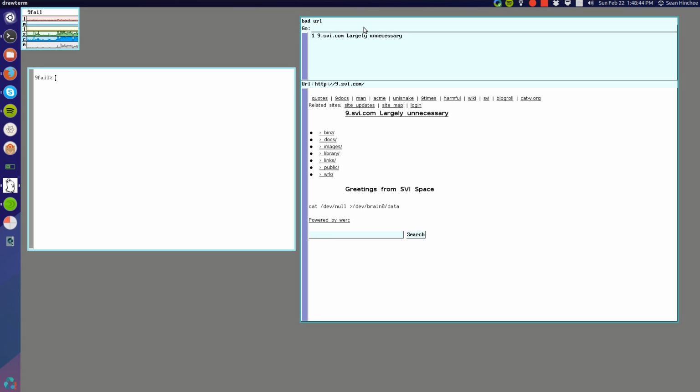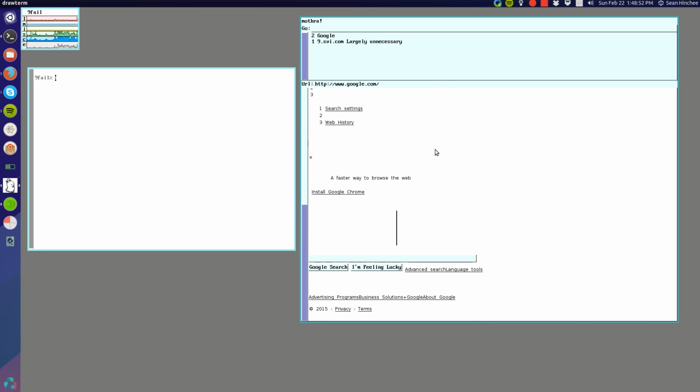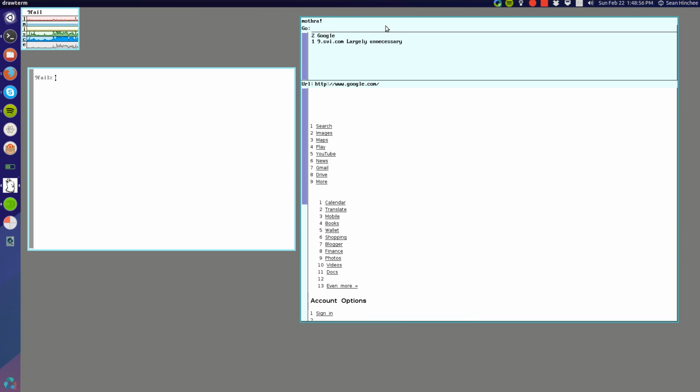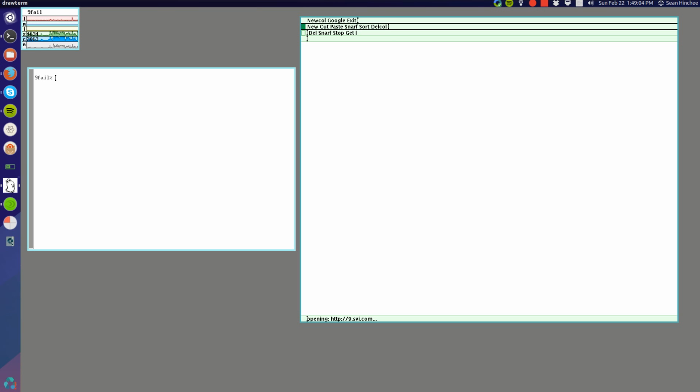And then if we want to go to another site, we can go to like google.com. And here's Google. It seems to be missing an image, though. I know it does render images. It's not completely devoid of support. So the other browser of note is Abaco, and we can go through the same process here. I'm going to wait for it to load.